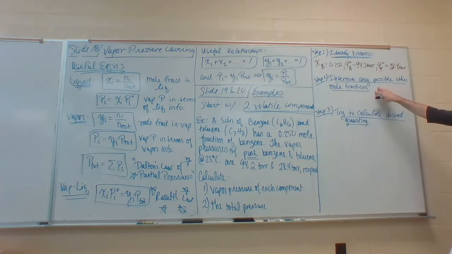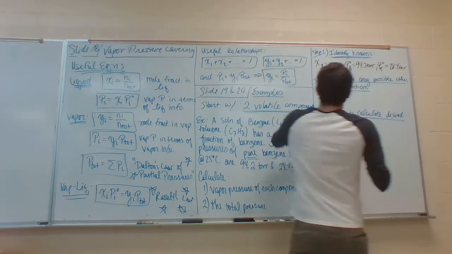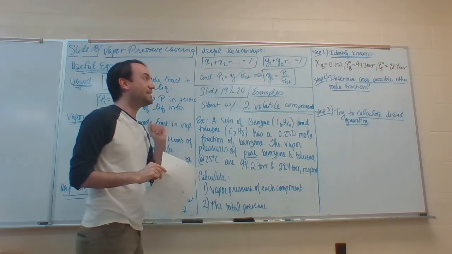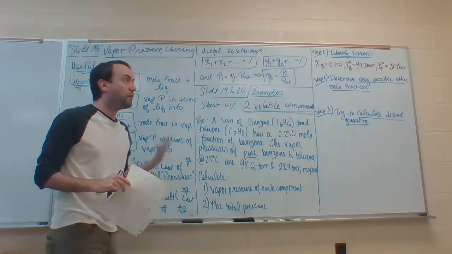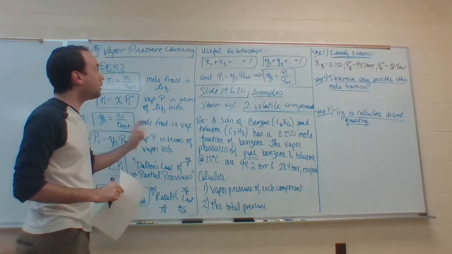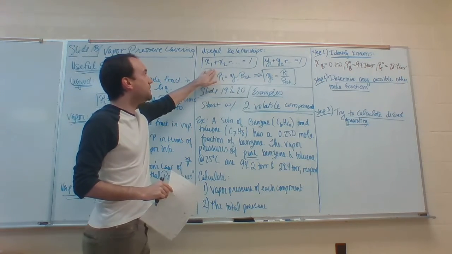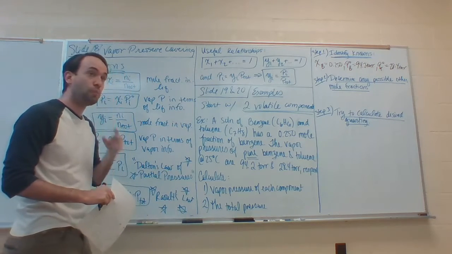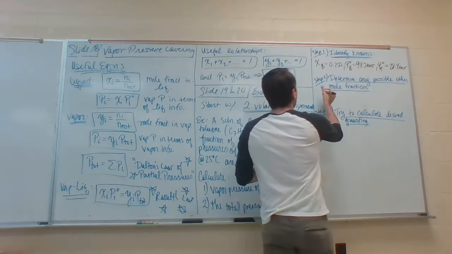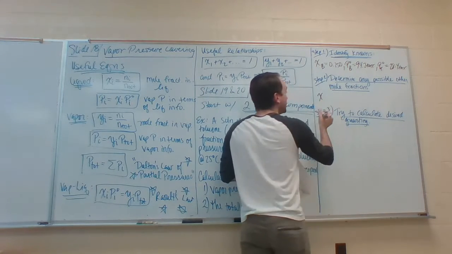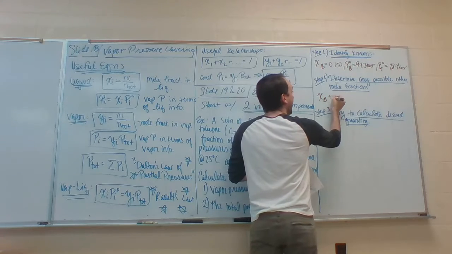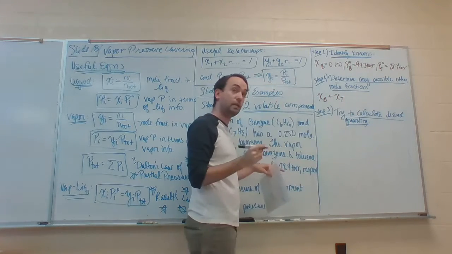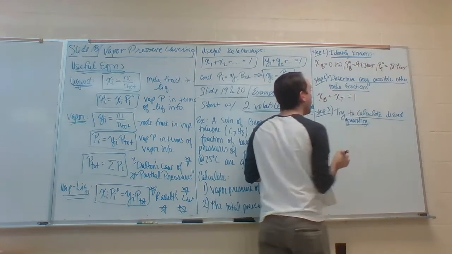The next thing that I want to do, step 2, is to determine any possible other mole fractions that we could have. Well, I have the mole fraction of benzene. Is there another way that I can find one of my other mole fractions? Right off the bat, I know that the sum of all of my liquid mole fractions must add up to 1. There are only 2 components in this particular solution. So if I take my mole fraction of benzene and add that to my mole fraction of toluene in the liquid, that should add up to 1.